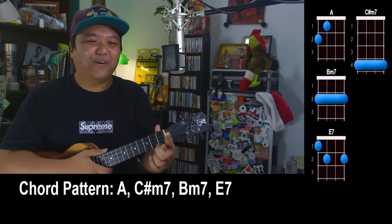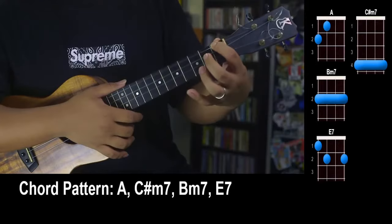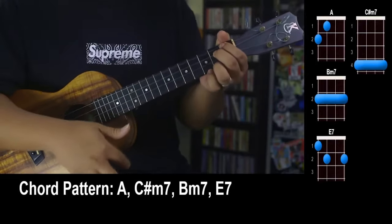An E7, pointer finger, G string, first fret, middle finger, C string, second fret, ring finger, A string, second fret.